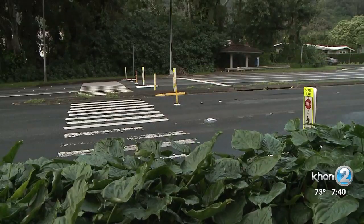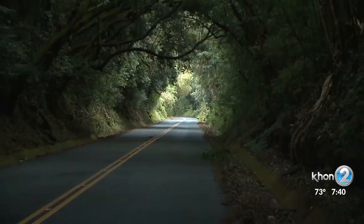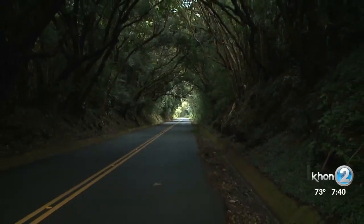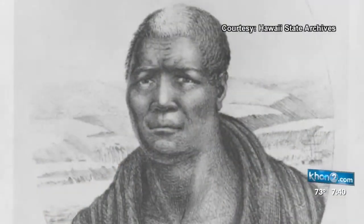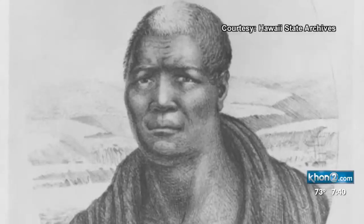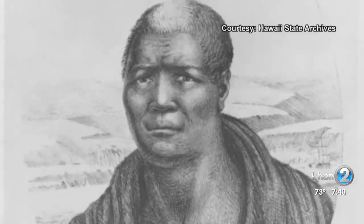And even before the roads became established, the area of the Old Pali Highway holds history that takes us back to a time of Oahu before it became part of the Kingdom of Hawaii. The famous Battle of Nu'uanu ended at the location of the Pali Lookout today, and this battle was between King Kamehameha the Great and the Oahu warriors of Kalani Kupule, which resulted in King Kamehameha being victorious and taking control of Oahu. So, with deep history, what should happen to the Old Pali Road?